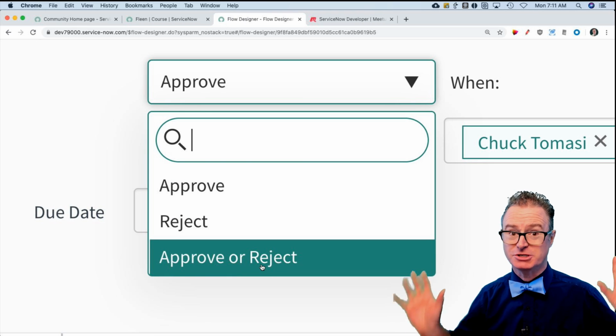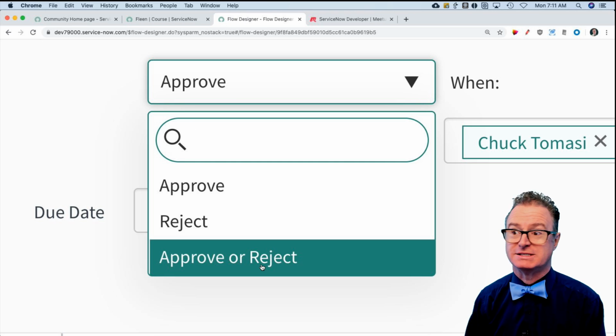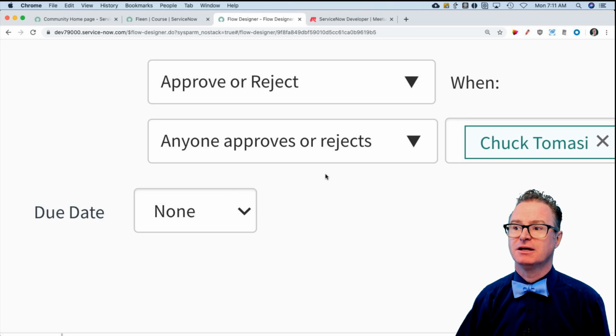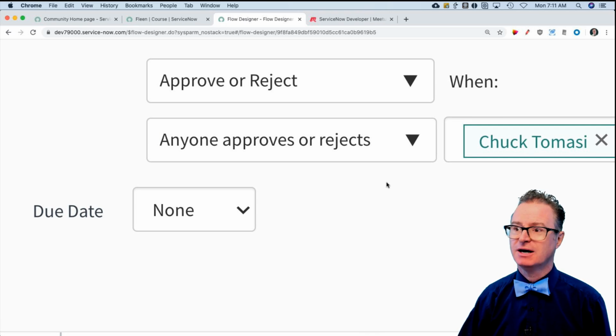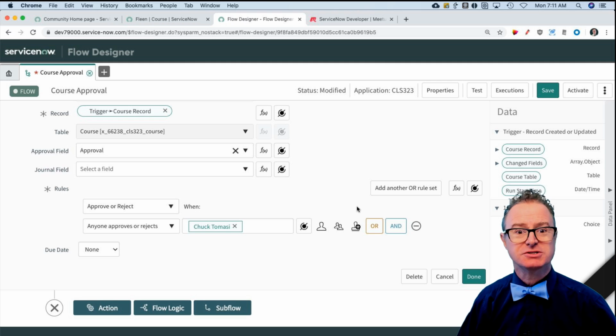Call me blind, call me just creature of habit. Some of you may have done this also, you may not have seen this, but this allows me to do both at once. So if I pick that, this changed to anyone approves or rejects. Now it's not lightning crazy, wow, that's a mind changer. It's just one of those things that I didn't see and I thought I'd pass it on to you.